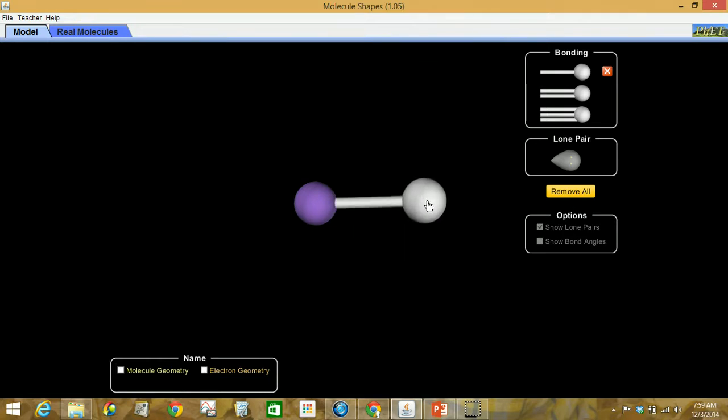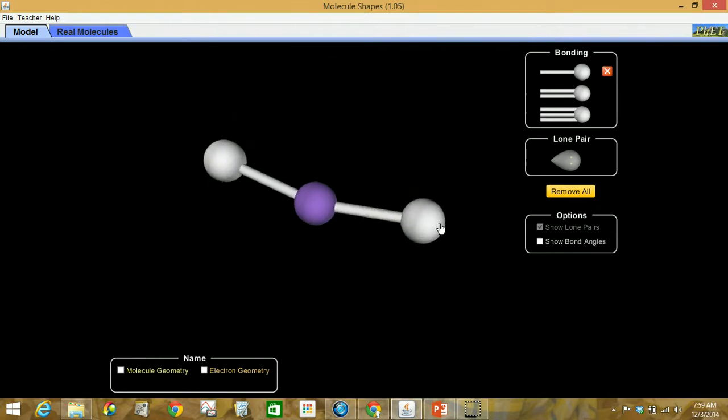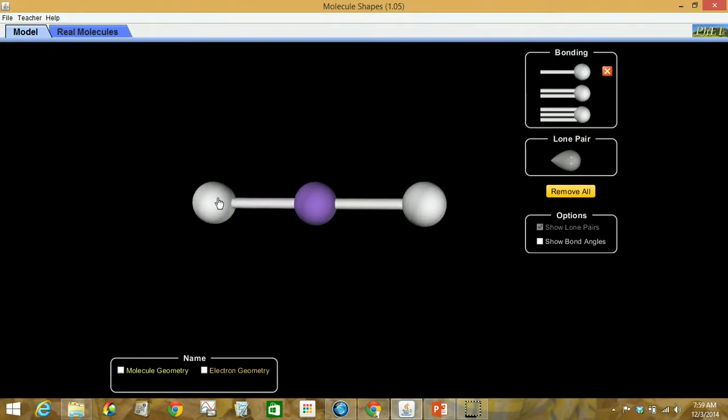So if you have only 2 atoms in the molecule, so it's not really a central atom, it's that atom and one other, the shape is going to be linear, because we all know from geometry that 2 points can only make a straight line. So there you go. Now if I add on a second atom, so the number of atoms attached to the central atom is 2. See, this is 1, this is 2, so 2 atoms attached. Notice there are 0 unshared pairs on the central atom.